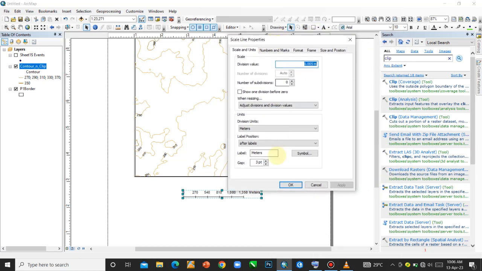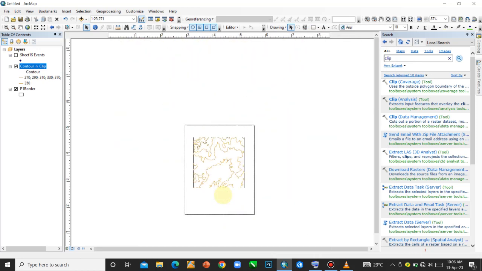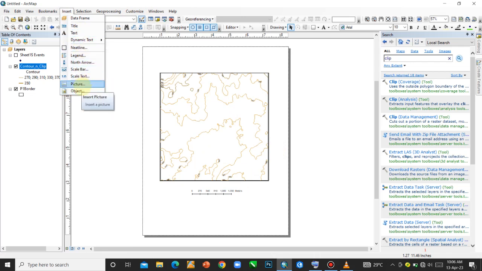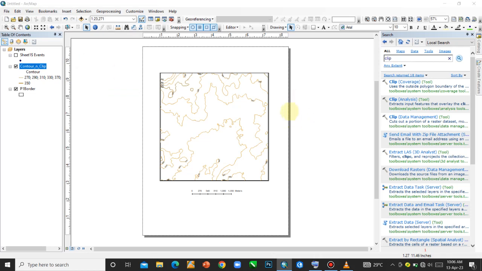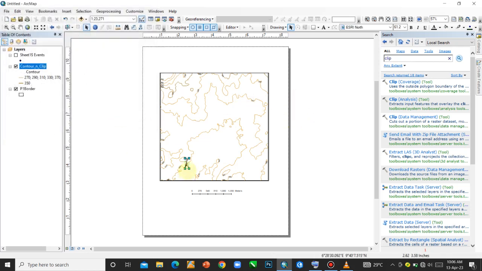So yes, like this. We just created our scale bar. The next thing is to insert our north arrow. So go back to your Insert and you're going to see north arrow. Just select one that you love, and then insert, and place it on your map. So you place it on your map like that. So we've done our north arrow.